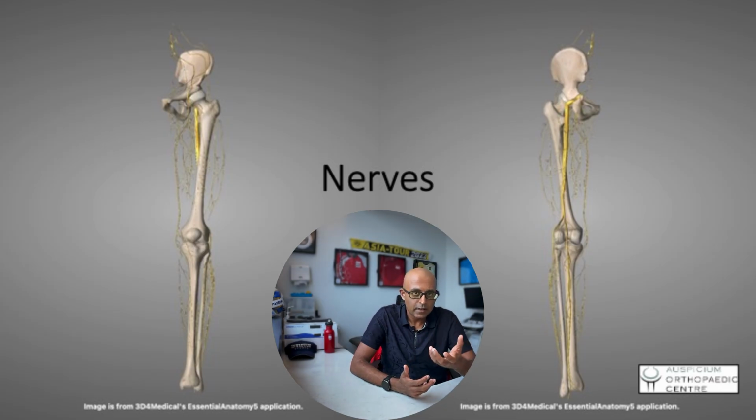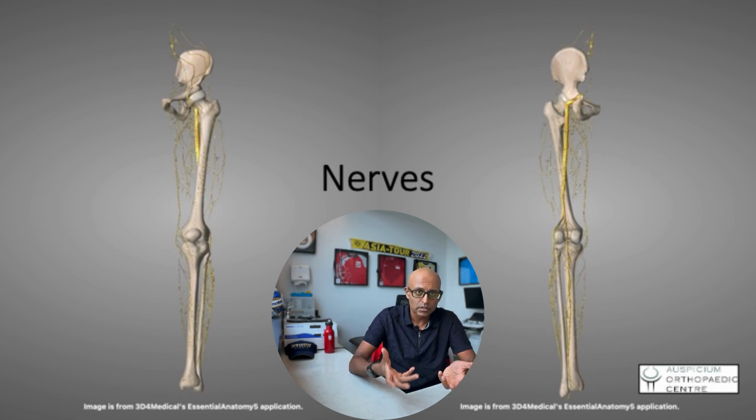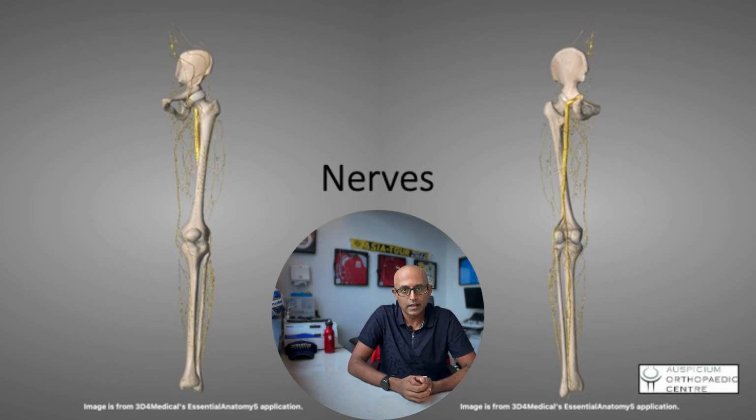Another area to consider are the neurovascular structures. In the thigh, it may be something like a neuralgia paresthetica, which is contributing to the pain symptoms. Perhaps there has been a tear of the muscle, and as a consequence, there's a hematoma, which is compressing the nerve. Perhaps the hamstrings and the sciatic nerve has got irritated, and it's causing shooting pain along the back of the leg, down to the knee and below. So it's really important when you're assessing the leg to also consider the neural structures.